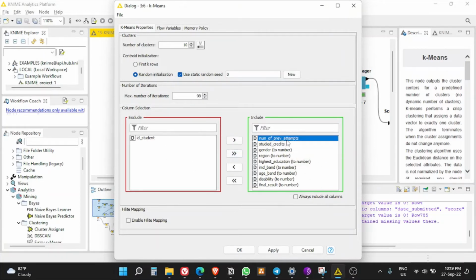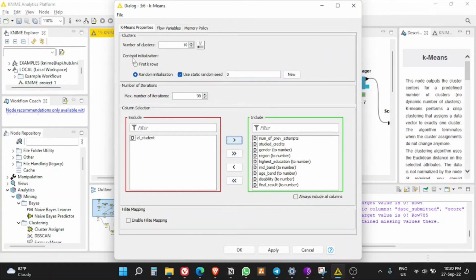Let's say if I want to exclude the number of previous attempts from the clustering algorithm, I'll just select that and click on this icon to move it to the exclude section, right? If I don't want to do that, I can click on this button over here so that everything comes into the include section, right?